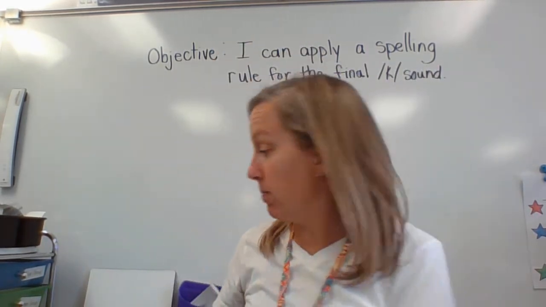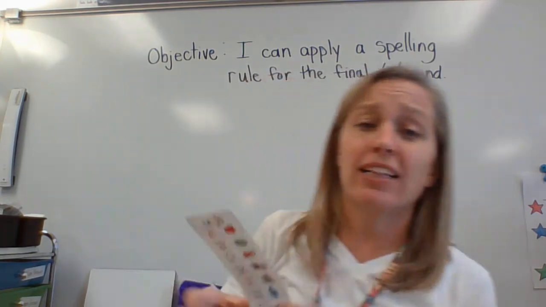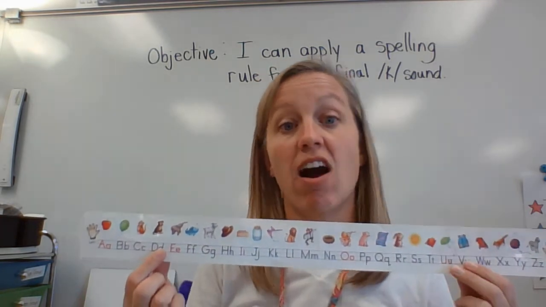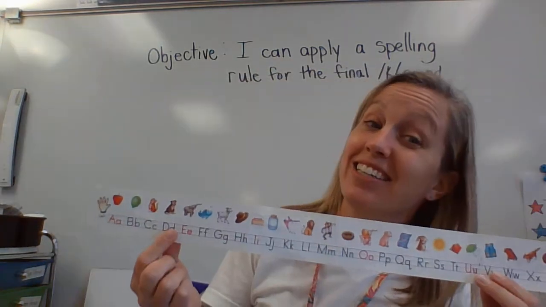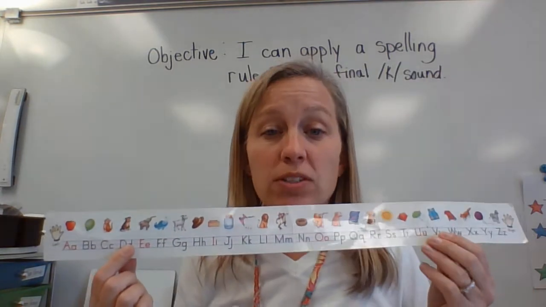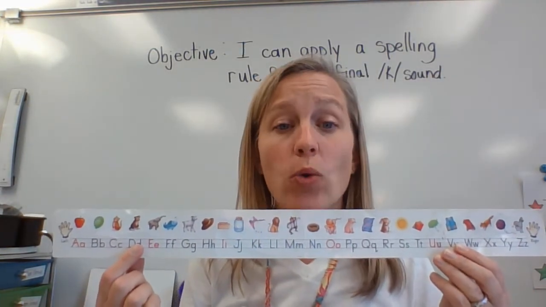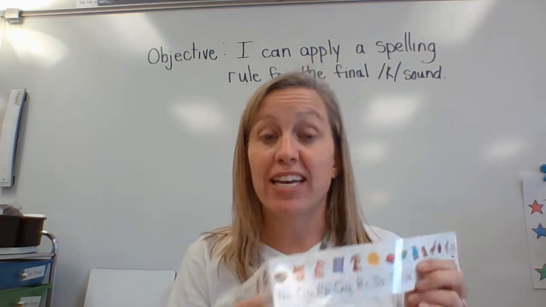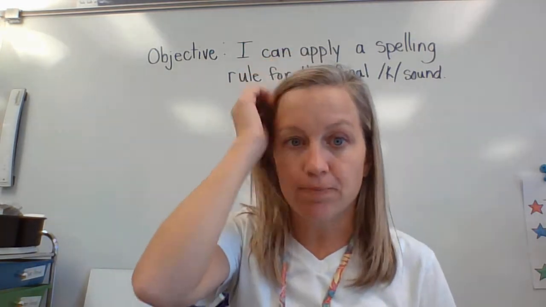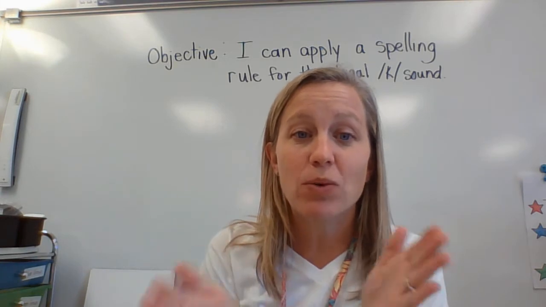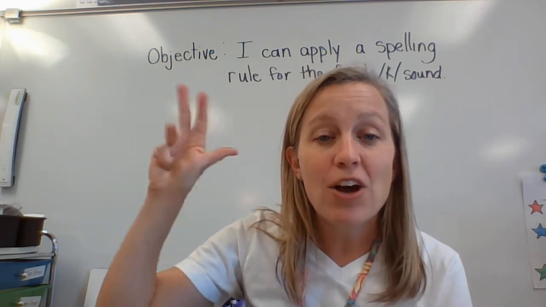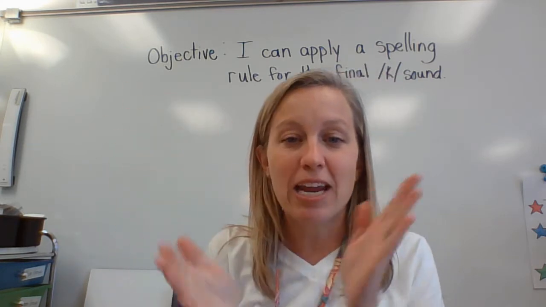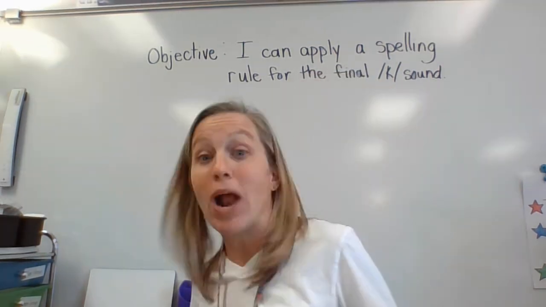All right, we'll get to that in just a moment, but let's remember how many letters are in our alphabet? 26. And there are two kinds of letters: vowels and consonants. Good. Our vowels are A, E, I, O, U. Vowels are special because they have two sounds, their long sound and their short sound. They can say their name and have another sound. All right, let's look at some rhyme today.